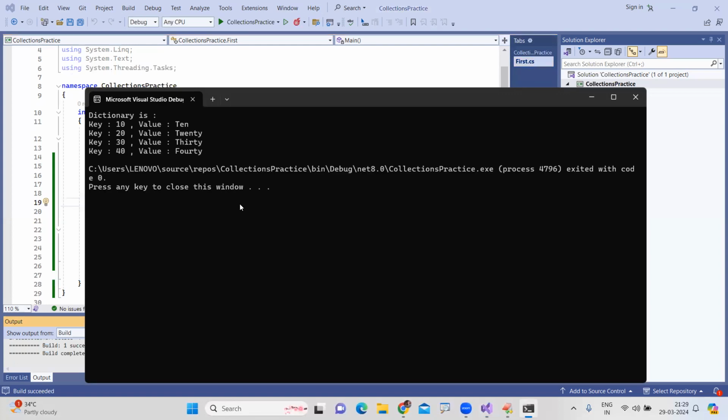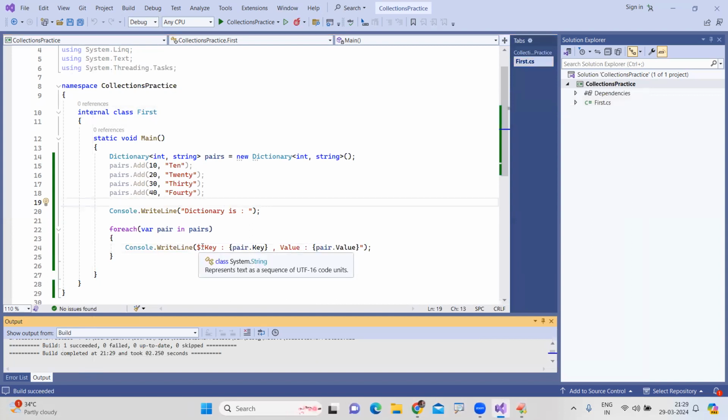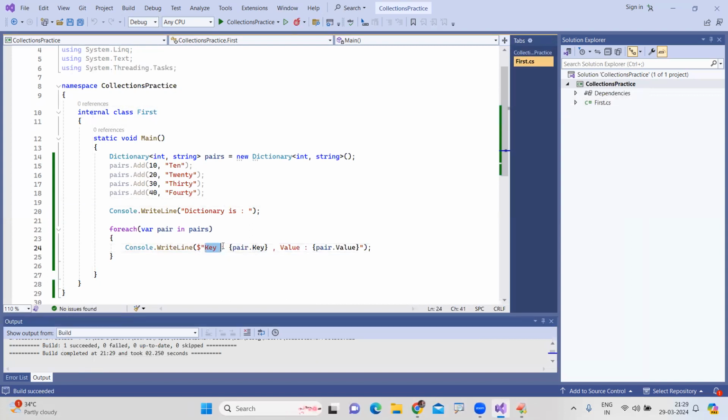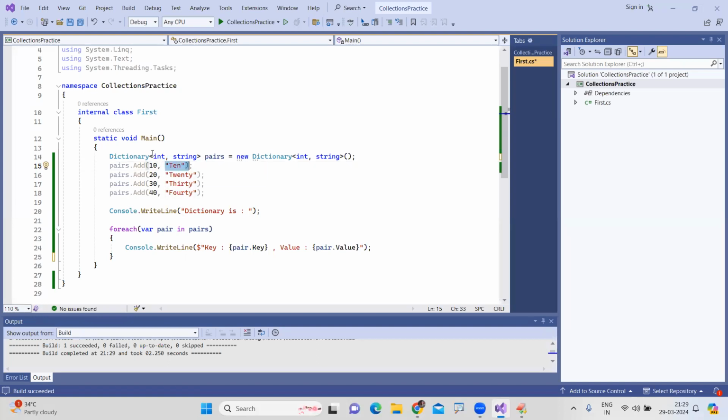Okay. Key value, just messages actually. Any message you can give here. This is message key, and next one, this is value. Like this. So dictionary is used to store key value pairs. Sir, what type of key can you write? That is your wish.